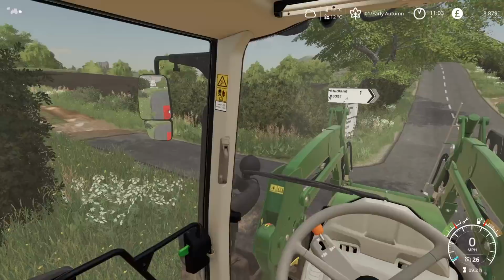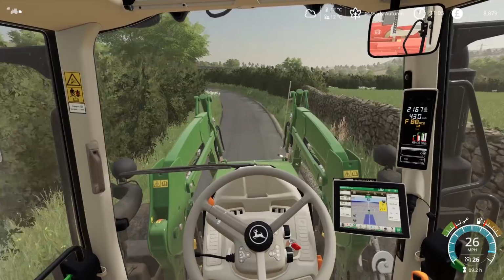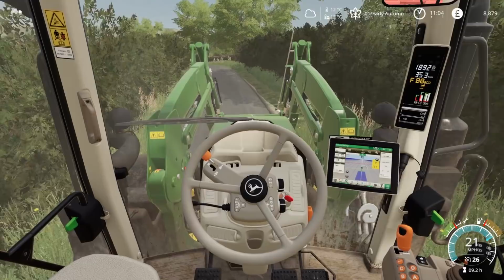It's going to be very interesting to see how things pan out today, driving through all the mud without enhanced vehicle, no true four-wheel drive, no diff lock. We do have four-wheel drive, but it's just like the base game four-wheel drive, which isn't that effective. And we're going to be doing this job with the FS13 and FS15 tractor.